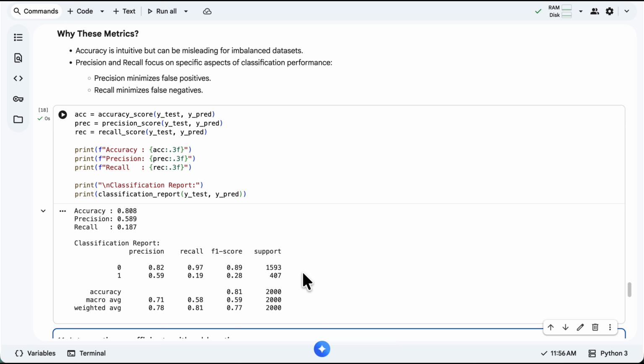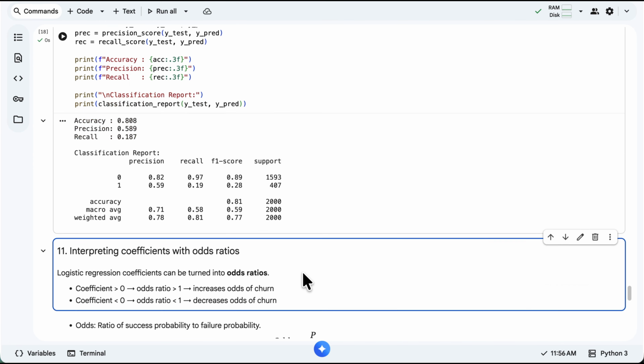The notebook prints these numbers and also shows the full classification report from scikit-learn, which includes precision, recall, and F1 score for both the stay class and the churn class. Together, the confusion matrix and these metrics tell us not only how accurate the model is overall, but also what types of errors it is making and whether that pattern of errors is acceptable for a marketing churn application.